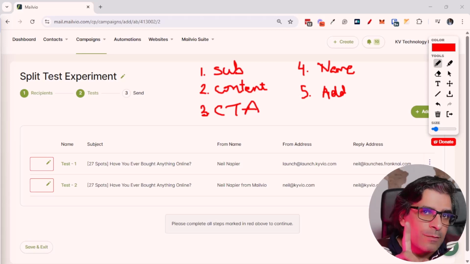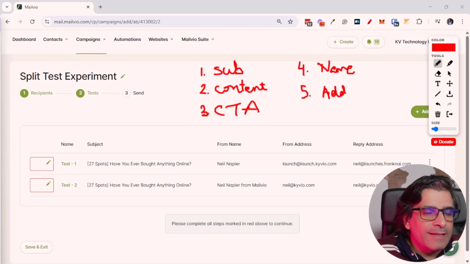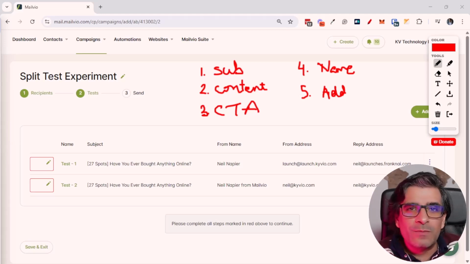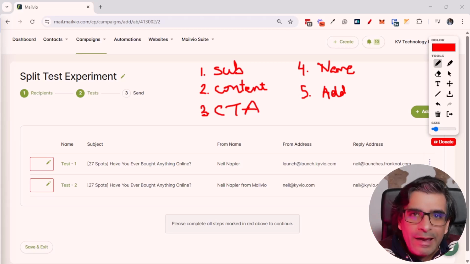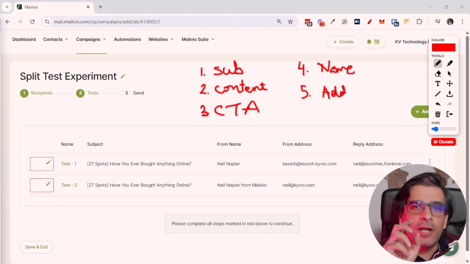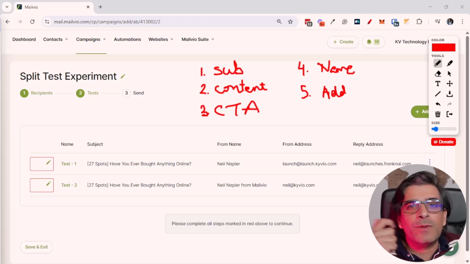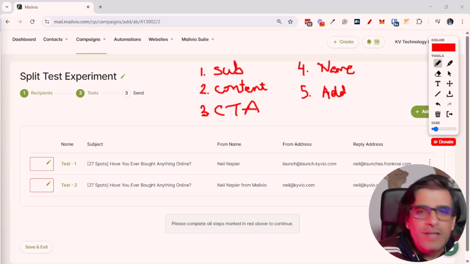Now, before I end this, I'm going to give you one very, very cool test that I've done in the past with my email testing. I've tested stating the price of what I'm selling within the emails and not stating the price. When I don't state the price, I get higher clicks over to the page. But when I do state the price, I get a lower number of clicks. But actually, because of that, I get higher conversions, because by the time people land on the page, they know how much the product is going to cost. And it's very easy for me to then convince them that they should just go ahead and purchase that product. So go ahead and try this out for yourself.